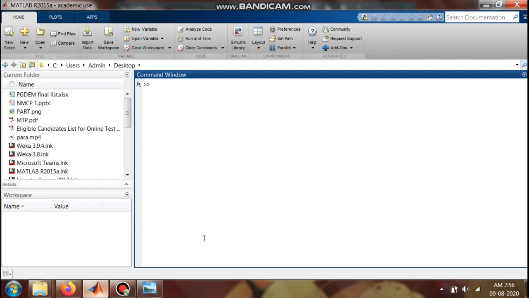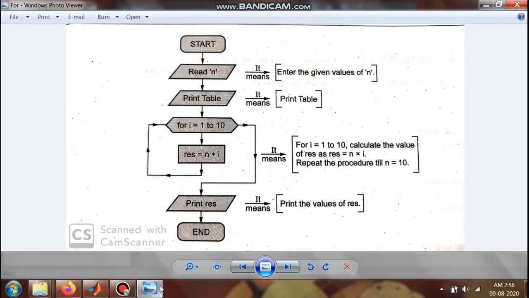Now let us see the flowchart for the for statement. First of all, you have to read n, that is, enter the given value of n. Then you have to print the table, I mean write the statement for printing the table, which is the ultimate output of your program. Then you can see the loop is created using the for statement, written as for i = 1 to 10. That means calculate the value of res, where the output is specified as res = n * i.